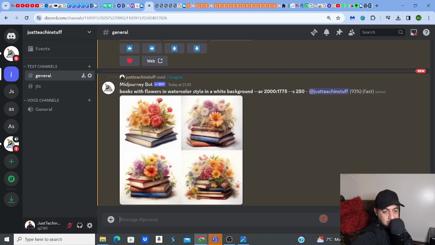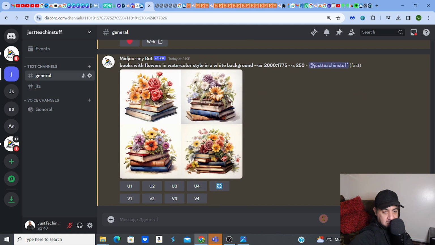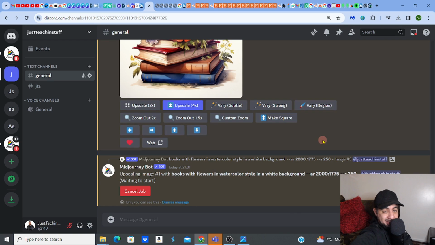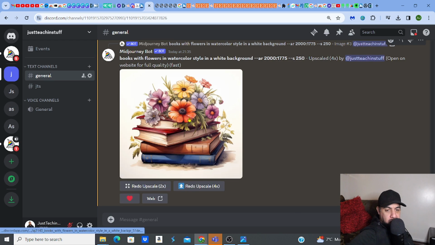And first of all, let's upscale, because we need to upscale it properly. So step one in this process, I'm going to go for this one. Upscale number 3, U3, upscale it one time. And then I'm going to go with upscale 4 times. If you haven't got 4X in terms of upscaling on Midjourney, you need to go up subscription-wise, I'm afraid. But let's just do this. Upscale by 4X. Okay, so we got our Midjourney 4X.